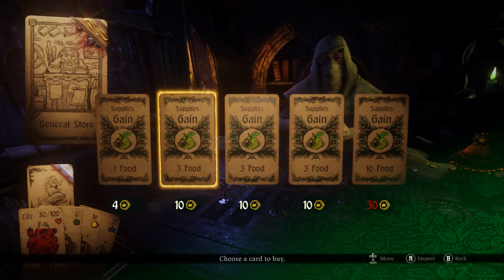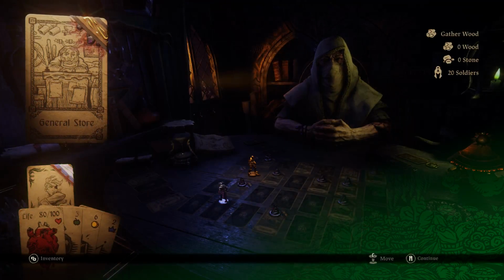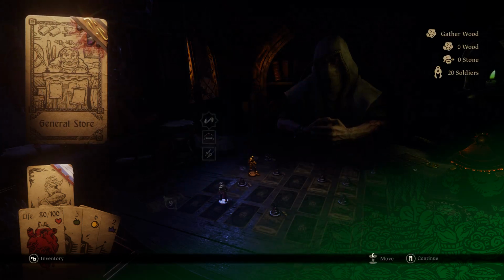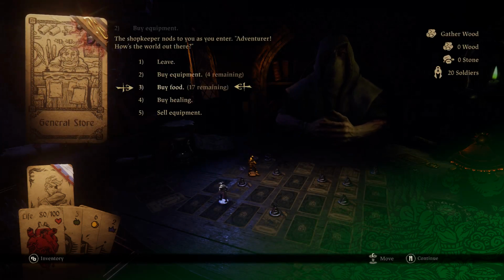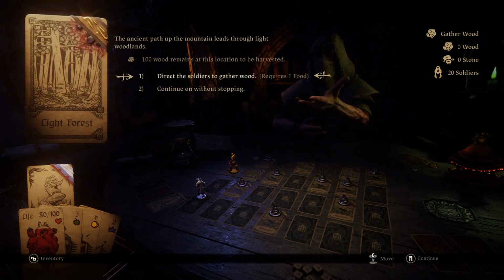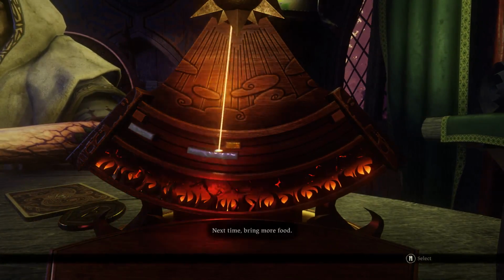Okay, here's what we're gonna do. We're gonna buy some food for almost all of our gold, and then we'll gather some supplies for you, good sir. Can't really do anything else right now. So leave, take a step, gather some wood, and this would be a great time to get a gold.